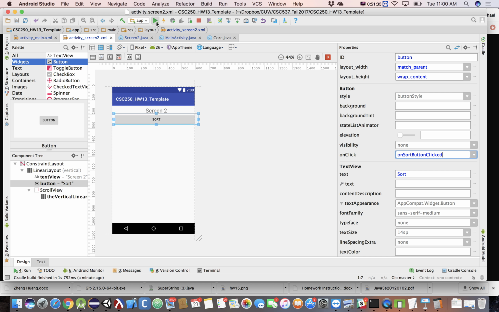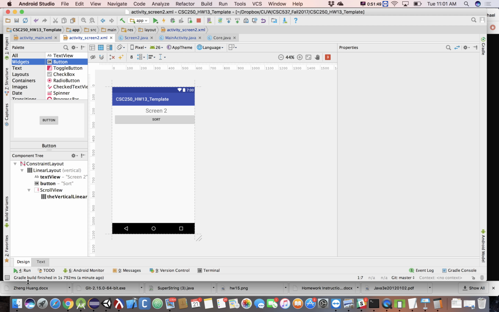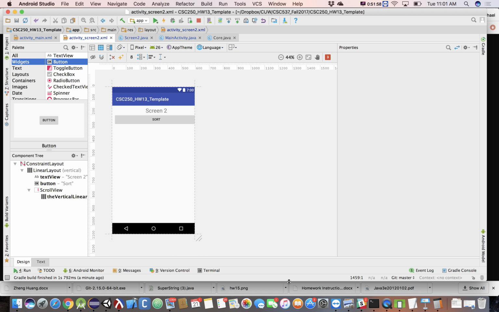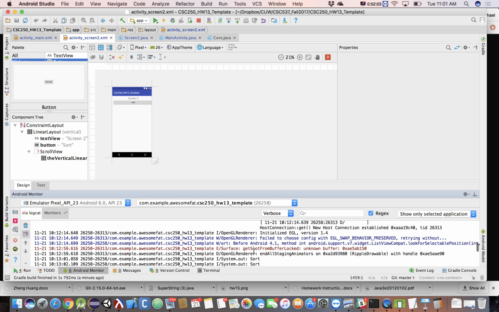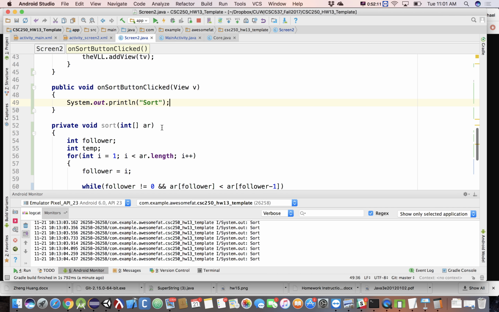Well, you could use a breakpoint. We haven't really looked at debugging in here too much. All right, so come back out here. We'll say 25. I'll click on sort here. Clicked it a bunch of times. At the very least it didn't crash. I'll go to my, it's not the Gradle console, is it? Not the Gradle console. It is Android Monitor. There's my sort, a bunch of times, because I clicked it a bunch of times. All right, so our function's definitely getting called now. So it's in there that we'll actually do our sort.